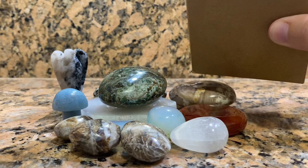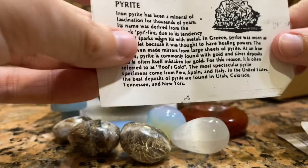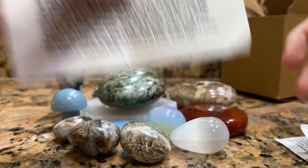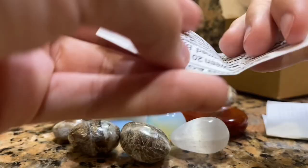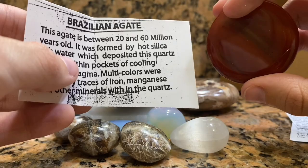Alright, and the last thing in here, besides what's great about this place, is they stopped doing it a couple years ago, but they've done it again. They give you all the things that you got, and it tells you the name and everything about it. This is something my grandma got. So, it tells you all about what the crystal is, and just its properties, where it's found, and this is Brazilian agate. They don't always have enough, and they don't always give it to you every day.